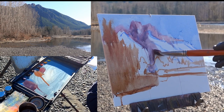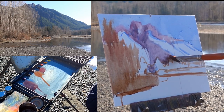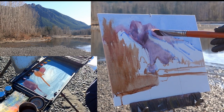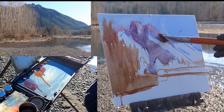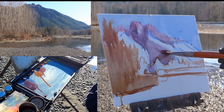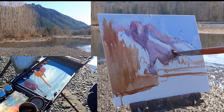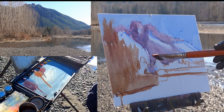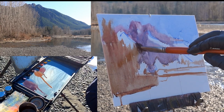I'm constantly experimenting with how much and which colors to use in the initial turpentine wash. I really enjoy that phase of the painting. It leads me to be more abstract and to deviate from what's right in front of me. I don't want to start the same way every time. I want to allow for some surprises.